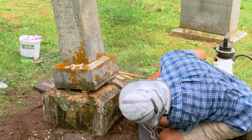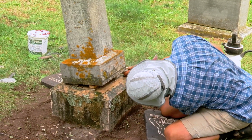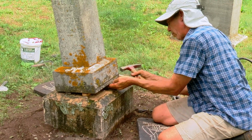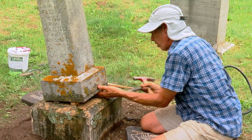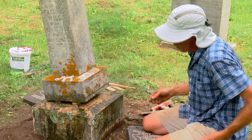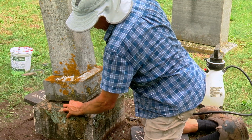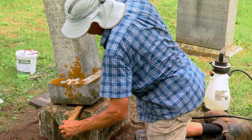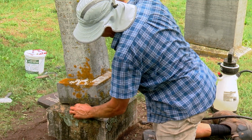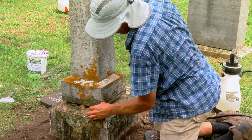It's not well bonded. If this was a hard Portland cement, then we would either have to just go over it or take it all apart to join it better. Okay, that's looking pretty good now. And okay, so I'm gonna take that out. I'll come back to this like this. Actually, I can put this right in the middle like that.